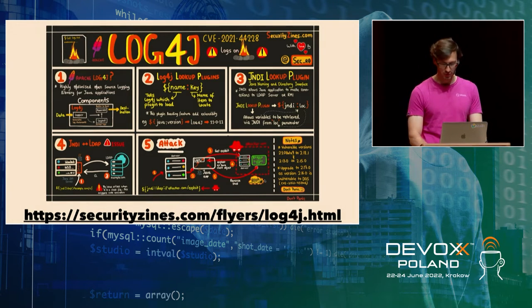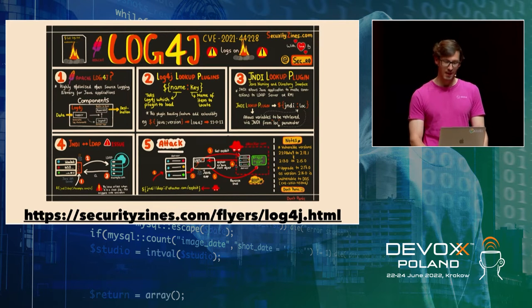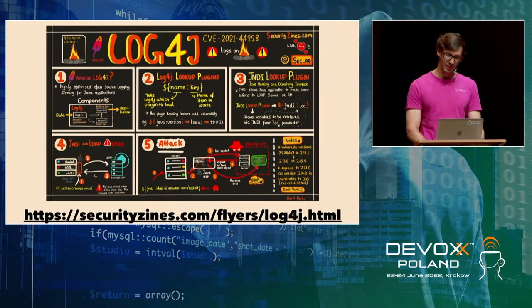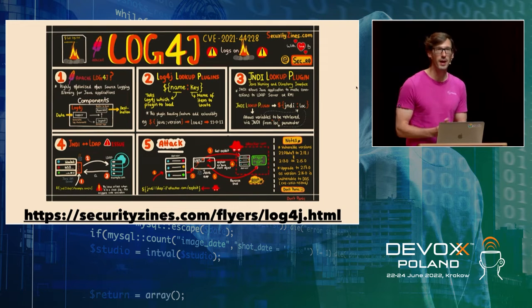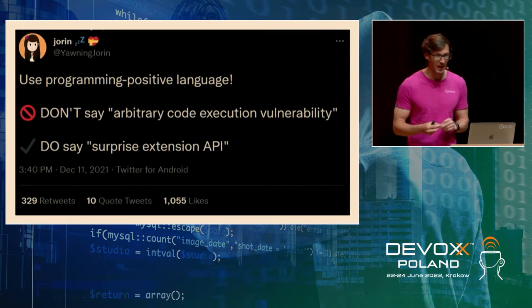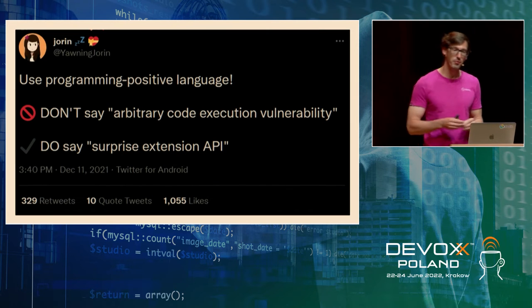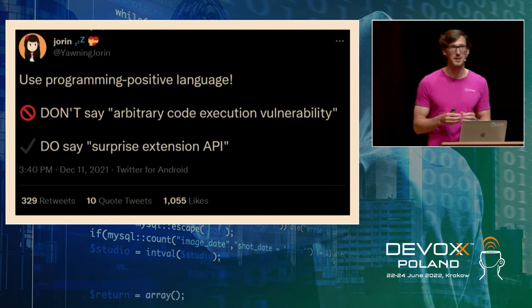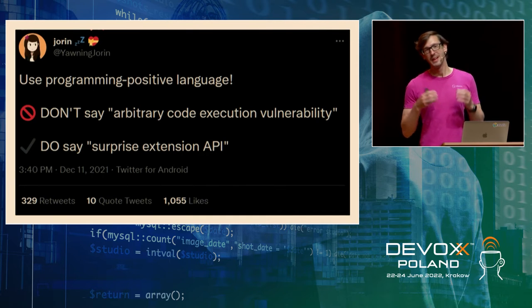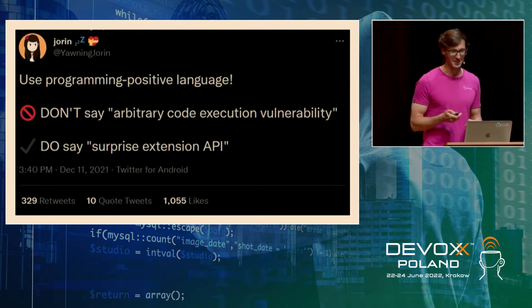So that's kind of where you hit that boom, so that somebody logs a value that reaches out to their LDAP server to fetch some malicious code. You deserialize it and run it in your application, and then you potentially have a reverse shell or whatever other thing to actually do anything they want on your server. However, maybe we should just frame it a bit more positively and say it's not an arbitrary code execution, but it's a surprise extension API. That's pretty much what LDAP has been giving you here. It was maybe not the right kind of surprise last December, but it is kind of a surprise API extension.